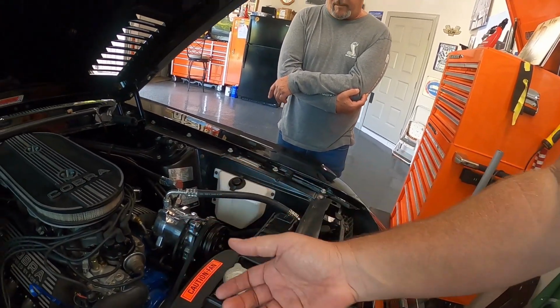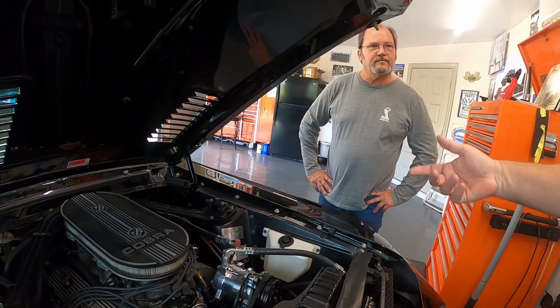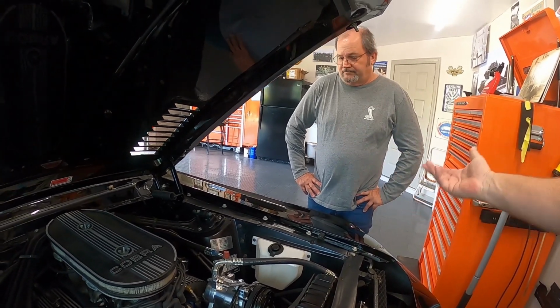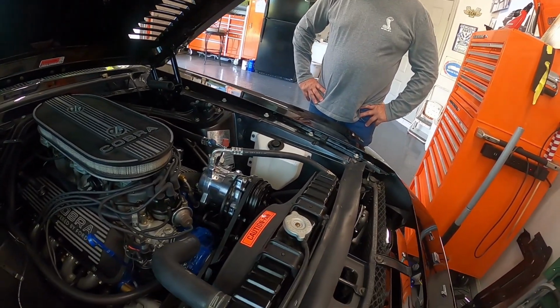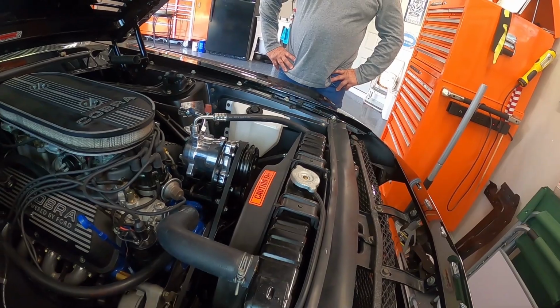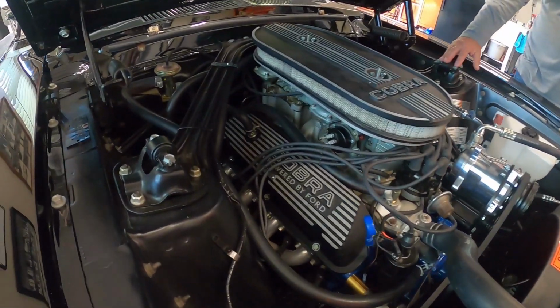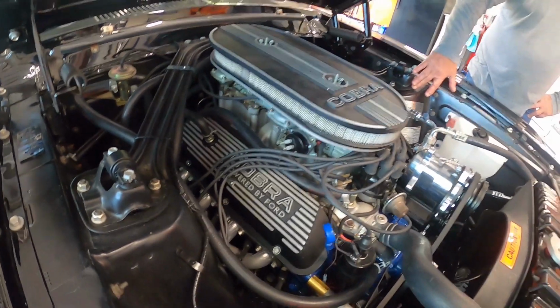So if you can do a day 2 thing, just like people who do tunes, you can't tell the difference on a tune because it's electronic, but it tells the brain something different, but it looks the same. I did try to keep it true to Shelby form, and if you look at stuff like the fasteners, these are all correct. This is how the car came. This is its original export brace. That came with the car.